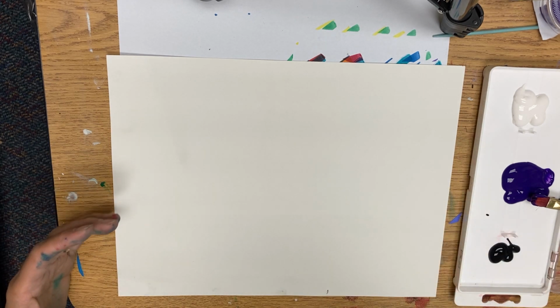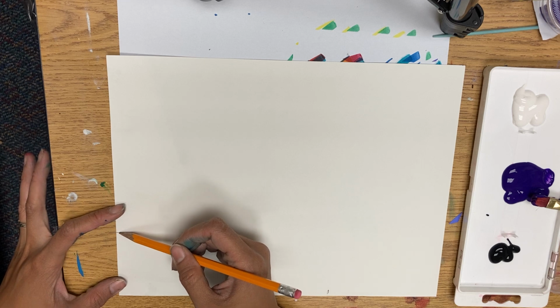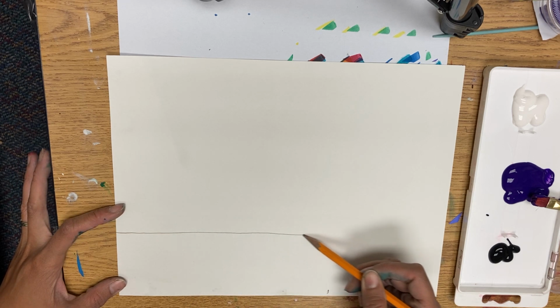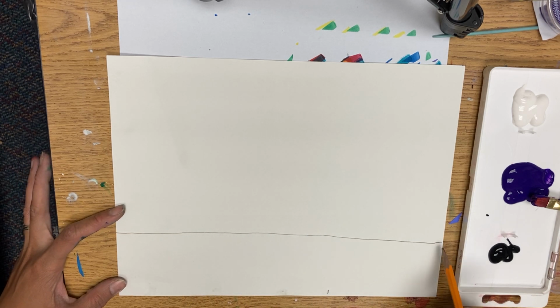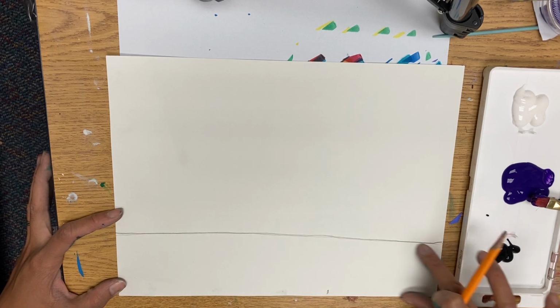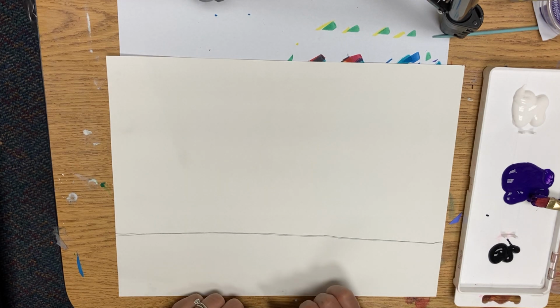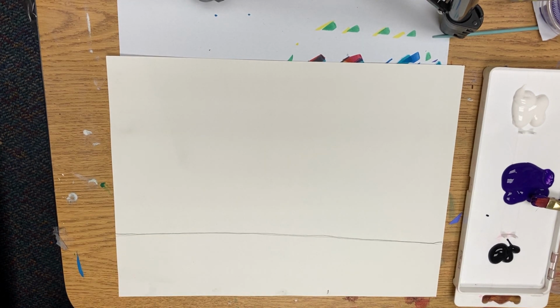Once you've done that, we need to draw the horizon line. So we're going to draw a line about 2 inches from the bottom across the page. It's okay if this is a little dark because it's going to be painted in black later. Then we need the moon.